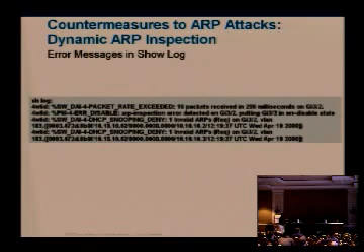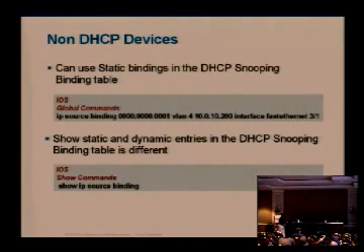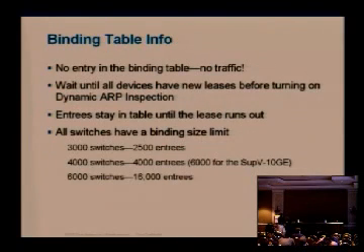Here are some syslog messages that you can see when a violation occurs. Whenever a violation occurs, it will tell you that it found this problem with DHCP snooping, an invalid packet, and that it is shutting it down. This is the non-DHCP case we just talked about. Again, if the DHCP binding table is blank, no traffic can pass through if you have enabled DAI. So you have to be very careful before you enable DAI on your switch. Make sure your DHCP binding table is fully populated and converged for that matter.